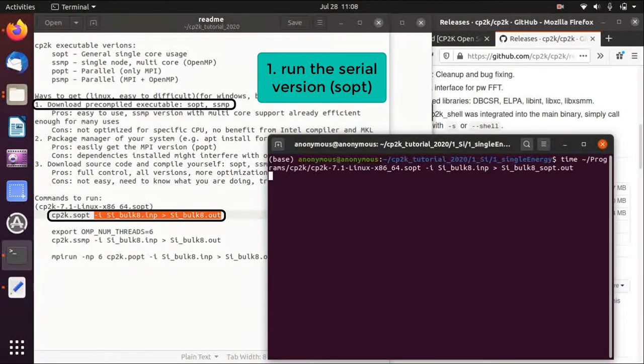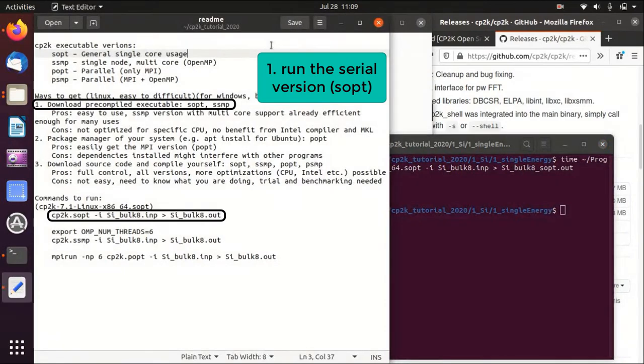This should be fairly fast. Okay, and you see basically three numbers. The real number is the total time for the command to run. Basically, it is the end time minus the start time. The user time is the CPU time. For single core execution, the real time is quite similar to the user time. We just copy the real time, just to take a note, yeah. And then we add a note here.